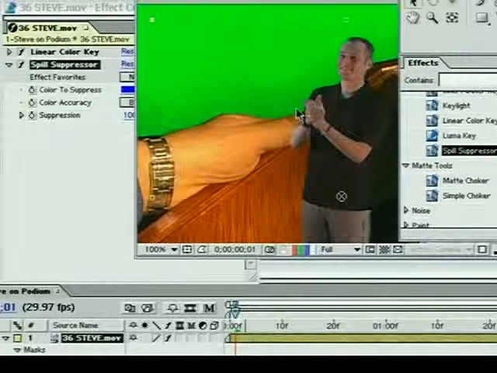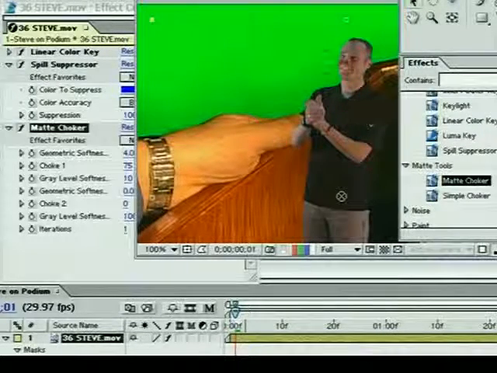And if you set those settings too high, you're going to wear away at fine details, and hair and fingers and things like that are going to look unnaturally thin or disappear altogether. But when you do have just a hint of this kind of an edge, a matte choker can really help out with that. So I typically like to apply a matte choker and then adjust the settings so we don't see results quite as extreme as what we're seeing on screen right here.